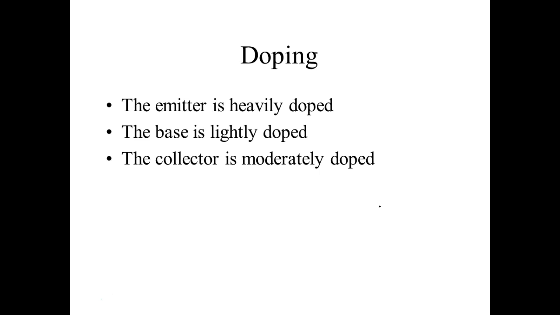So what we do is we got a lot of majority carriers in the emitter. We got a very few majority carriers in the base. So what's going to happen when that emitter starts dumping all those majority carriers into the base? They're not going to have anybody to combine with, right? So that means if it's an NPN, the emitter's got tons of electrons in there, and the base almost has no holes. So when we forward bias that junction, all these electrons start falling into the base, but they don't have anything to fall into.